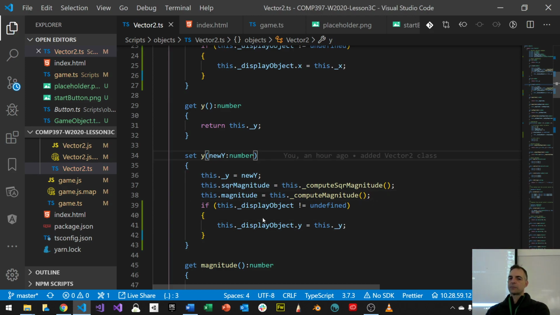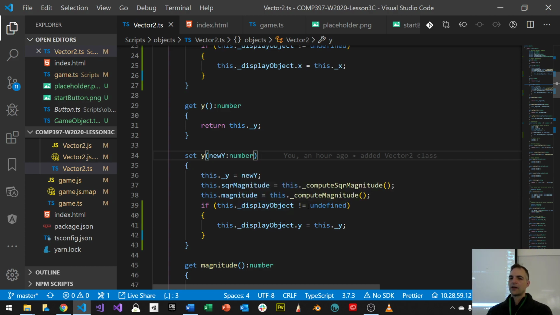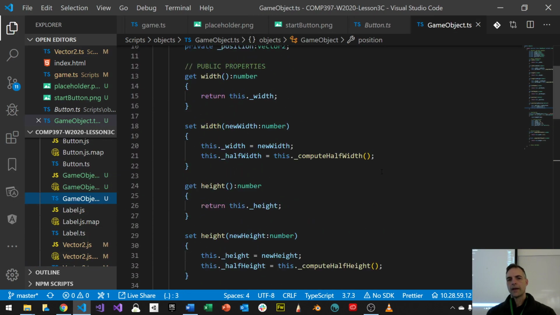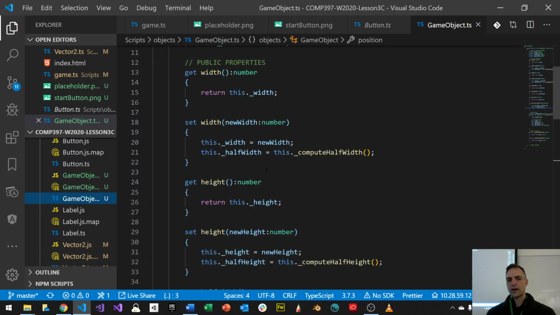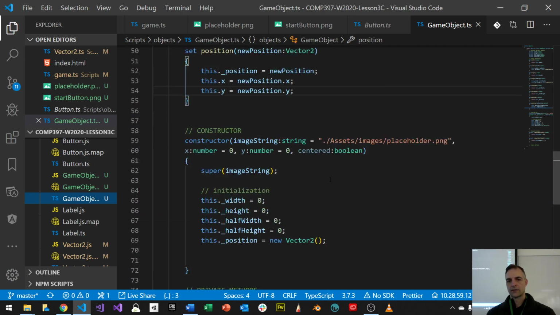So imagine that the display object that I'm talking about is the game object. If I update the game object, and this belongs to a game object, this vector 2, as an example, then it's going to update that x as well. The display object's x, the display object's y, right? And to fix this, I'm going to go into my gameObject.ts, this one, and when I declare a new position like this down in here, so here's my new position.